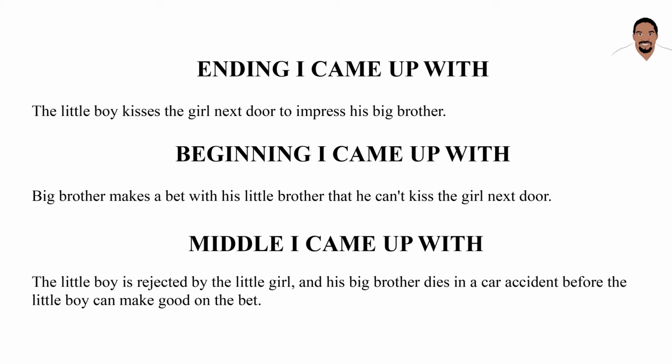And another thing you can do is you can write, you remember how I said you can write three endings to go with your seed idea? You can also write three beginnings. You can write a few middles. And you pick the ones that are most compelling. I always pick the ones that have some sort of literal physical event that happens, and something where the theme is touched upon. Okay, and we'll get into themes and short films in later episodes, but this is kind of how I do it.